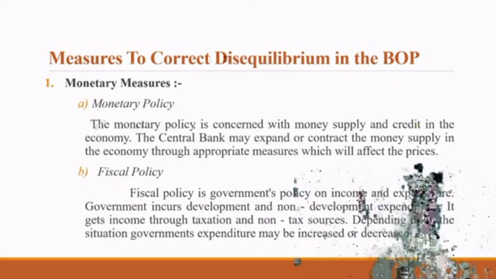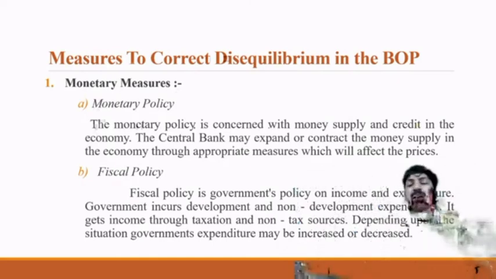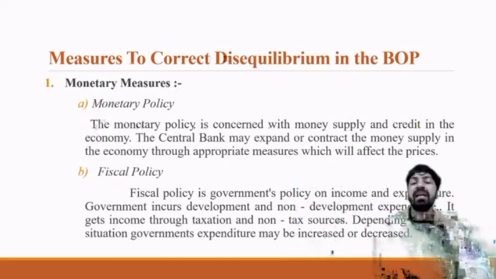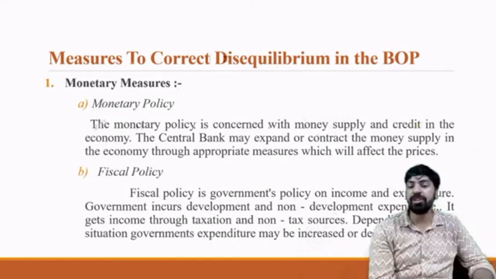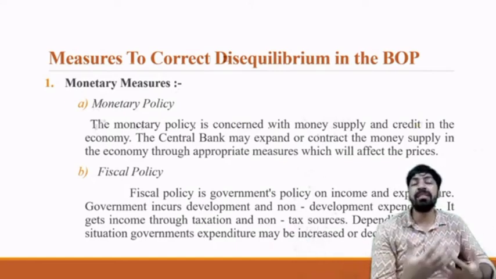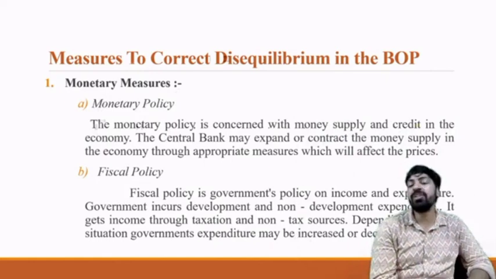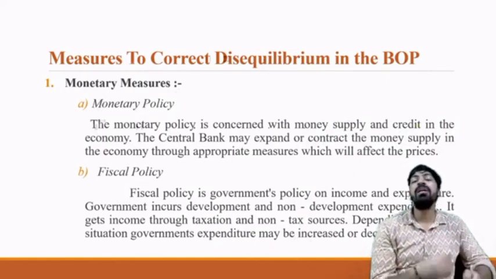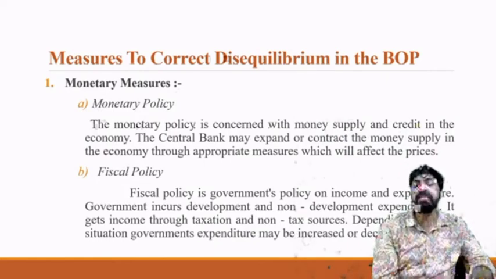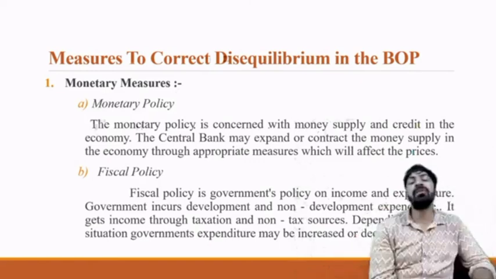Fiscal policy. Fiscal policy, of course, is a government policy which is based on income and expenditure. That means the government always tries to focus on developmental or non-developmental expenditure. Once they get the income from taxation and non-tax sources, then the government expenditure will be possible in developing the particular economy of the country.